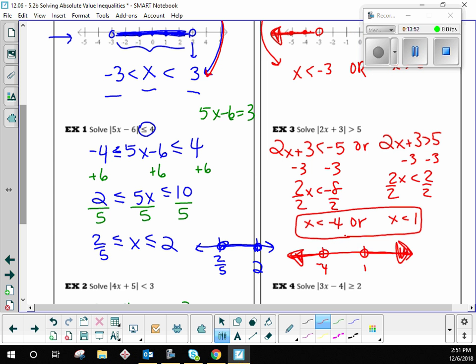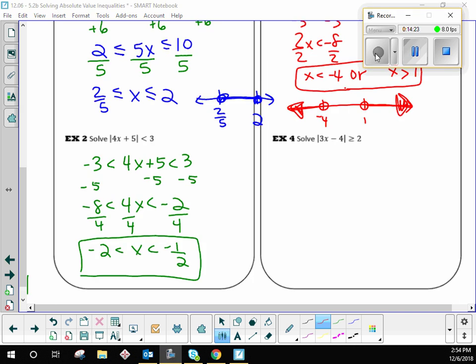Okay? So you try example 4 there, and then we'll finish off. We still have a back to do, but you try that one. I made a mistake right here. Do you see Marcus found my mistake? I flipped the inequality right there. But that was not correct. I went rogue. That's greater than. That's greater than. Okay, now try example 4.